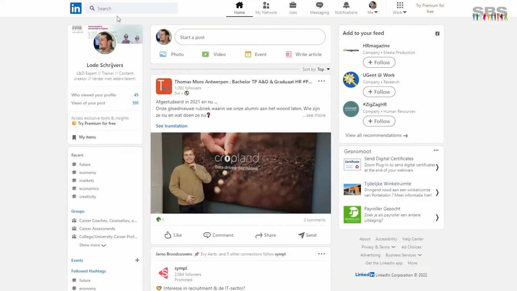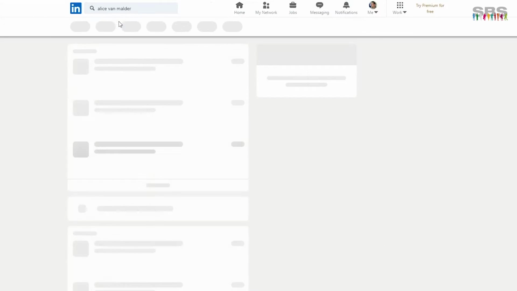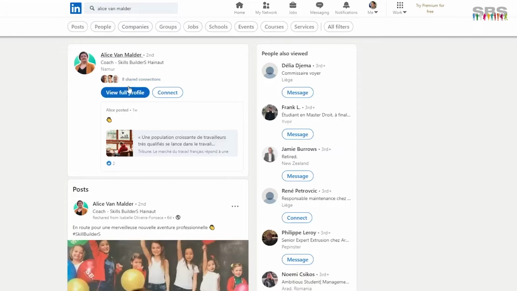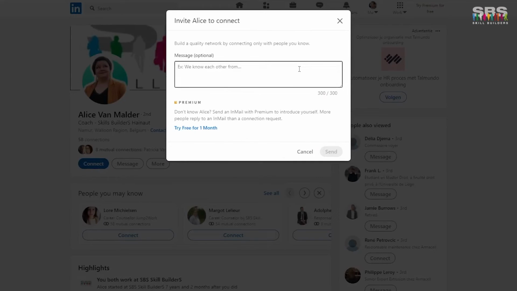LinkedIn aspires to be more than a collection of resumes. It is first and foremost a networking tool. It does not replace your existing network, but contributes to it. Start by adding people to your network that you already know in your current professional setting. A big advantage I find is that once you've added these people, you can always contact them and are able to follow up on their professional activities.